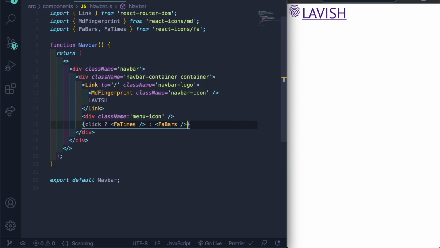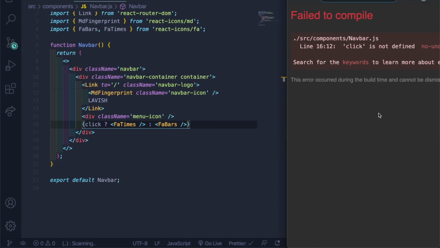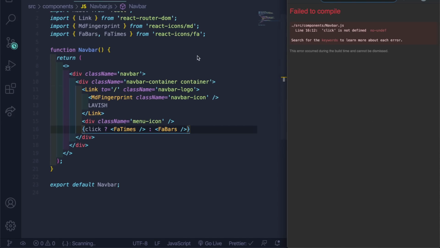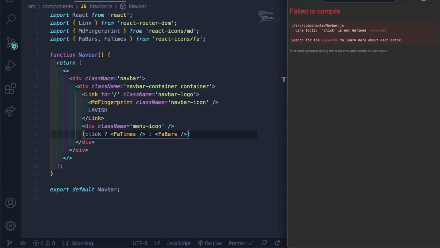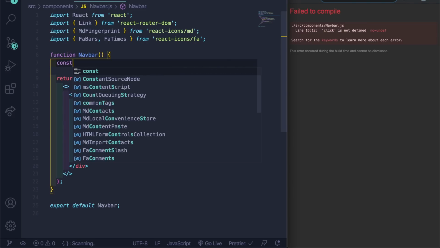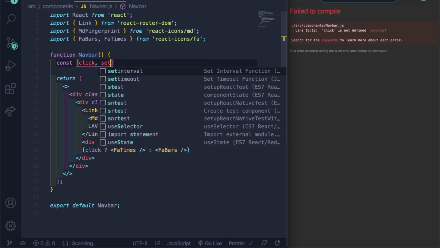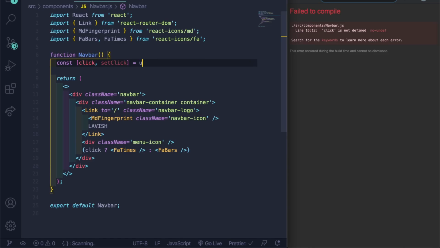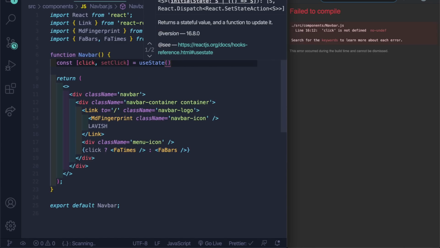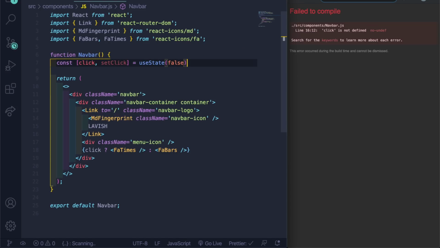And then I save this, and nothing is gonna compile because it's saying click is not here. So let me zoom this back to normal. It's gonna say click is not defined. So what we need to do now is add state. If you've done hooks before, you know useState, pretty basic, but pretty much function navbar. Underneath it, I'm gonna just say const, and then the brackets and say click, and then I want to be able to set the value, so I'm gonna say setClick, and then we're gonna set this equal to useState, and I want the initial value to be false. That way it's showcasing the bars, aka the hamburger menu.